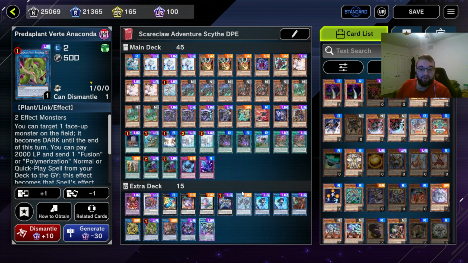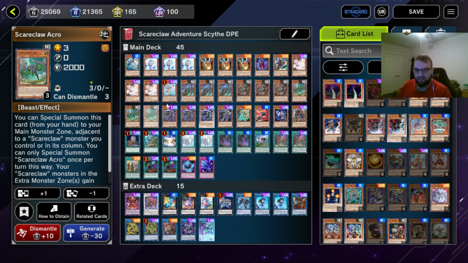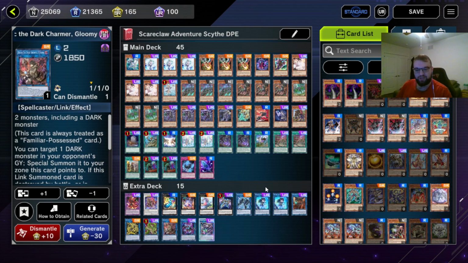Speaking of any 2 monsters getting you somewhere, here's Preta Verte Anaconda. Obviously, just really good. Gets you into the free DPE. We're on the 1 Dark. You do need to play any Link 2 Dark that you can make with Lightheart and any of the Earth Scareclaws, but I personally prefer Dark. She is my Link 2 of choice, but other iterations might be like Barricade Board Blocker, for example.